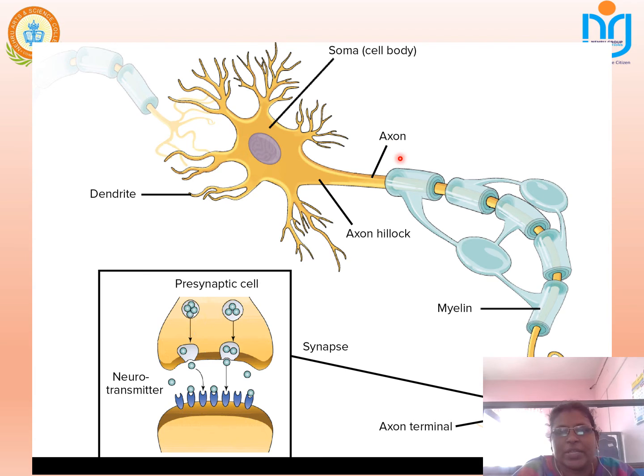So here is the soma, the cell body; this is the axon, with the axon hillock, and the myelin sheath; this is the axon terminal, and the final ending is the synapse. This is the presynaptic cell, and this is the postsynaptic cell. In between, in the cleft, the neurotransmitters are released. Neurotransmitters include dopamine, GABA, serotonin, and monoamine oxidase as examples. They are present in only tiny amounts, and they are mainly synthesized in this synaptic cleft.